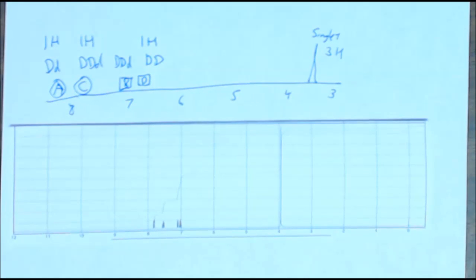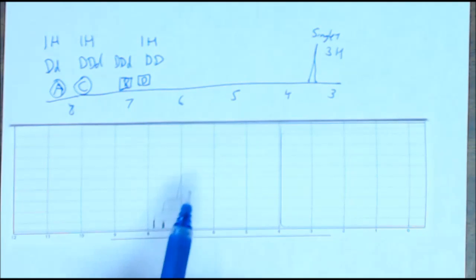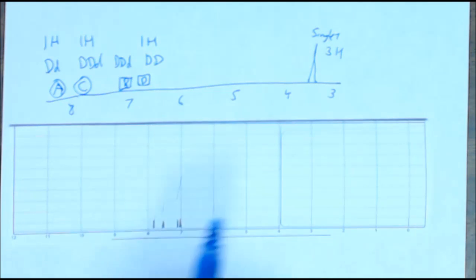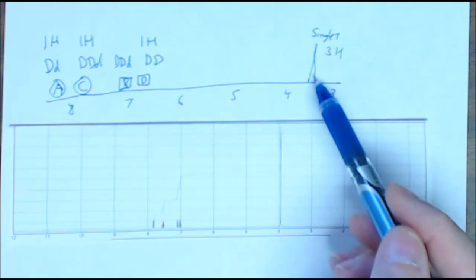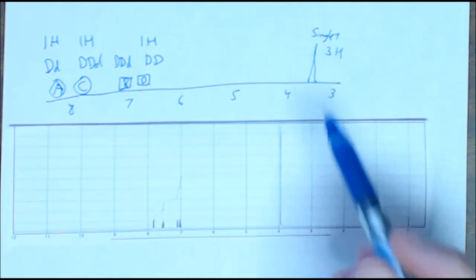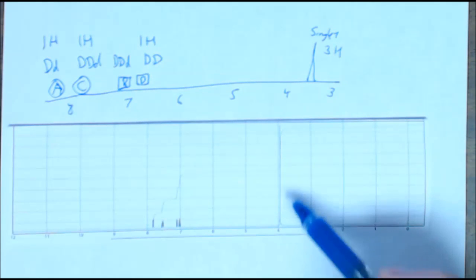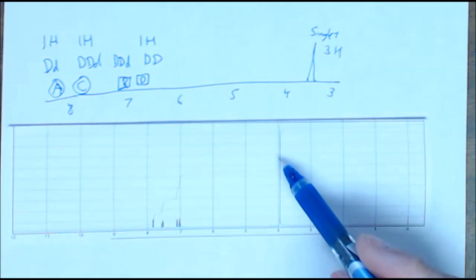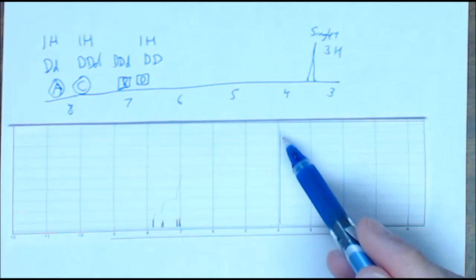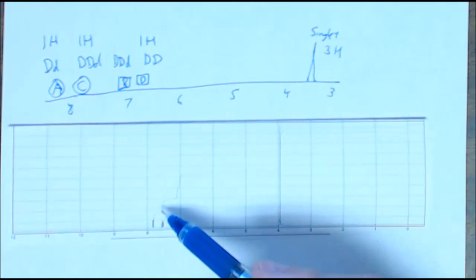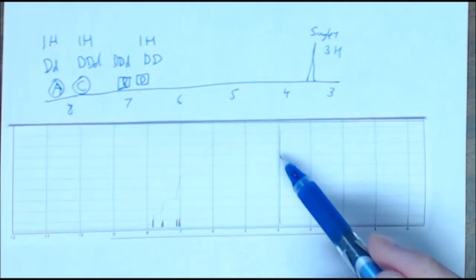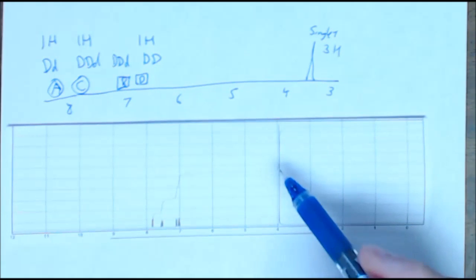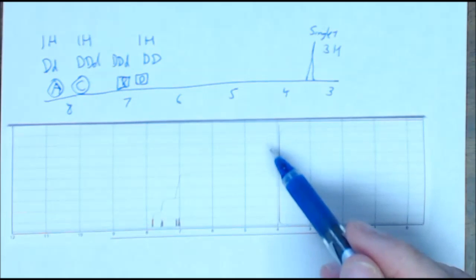All right, now let's compare the spectrum that we have here of 2-nitro-anisol to the spectrum that we predicted up here. Now first, let's start down here. I said right around this region, we'll expect to see the OCH3. And right here, just about 3.95, we see a large singlet that integrates. I didn't know if you could see the integration here. But the integration here shows up about 3 times the size of any of these integrations. And that's what I'm talking about. So this is a 1 to 3 ratio, which is pretty much 1 hydrogen to 3 over here.